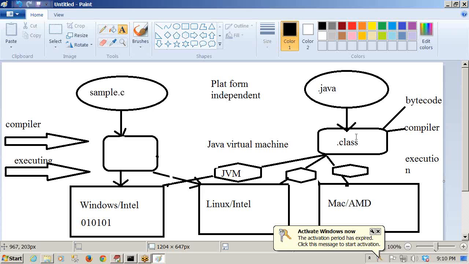It is also one of the famous languages for the internet. If you want to do internet programming, this is one famous language by which you can develop web applications. Like this, you have beautiful advantages compared to the previous languages. So this is some introduction regarding Java.